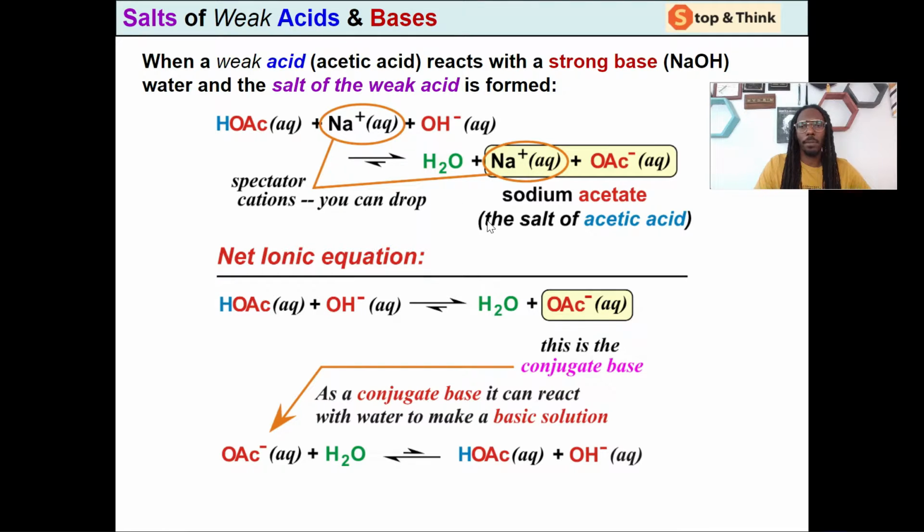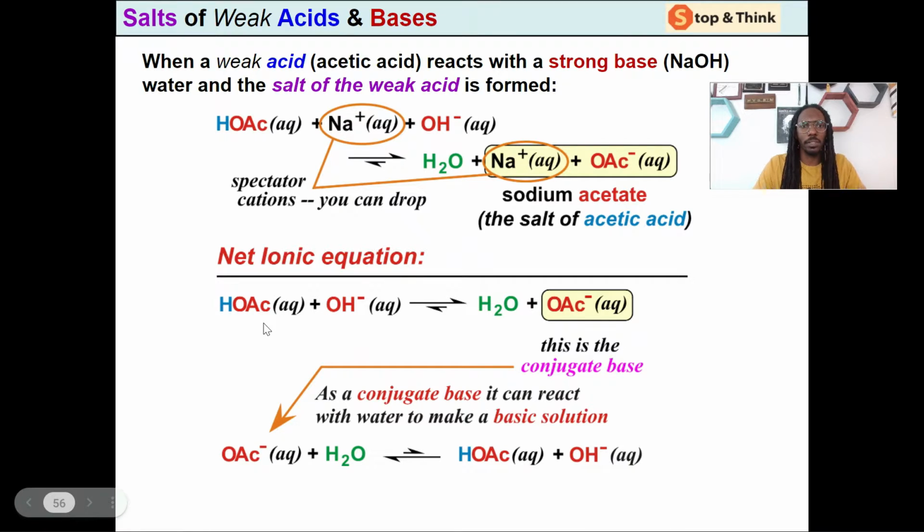Going back to Chem 1, as we go through this, you might see some reactions where it looks like it's missing something. Well, it's just dropping off the spectator ions. The sodium in this case is just a spectator, just to let everybody know. So when we think about the net ionic equation, that's what's actually producing the salt in this case.